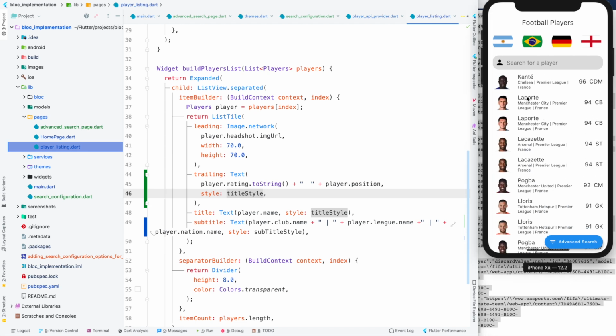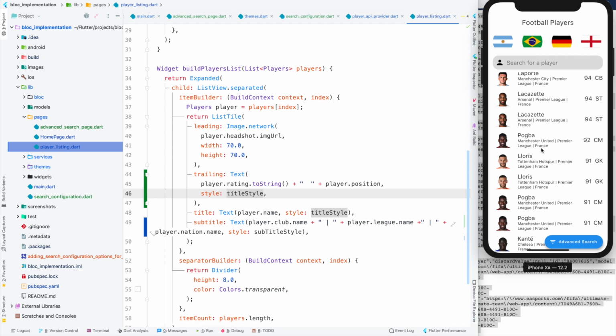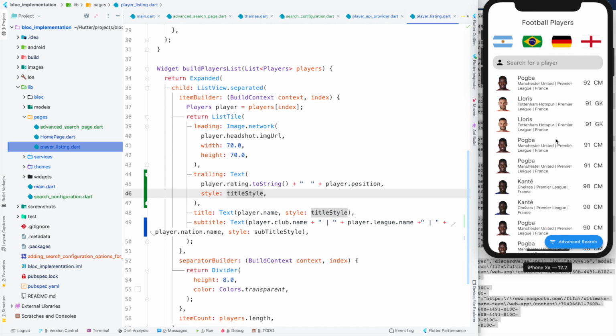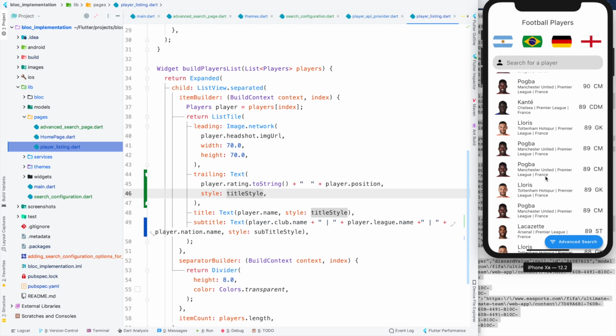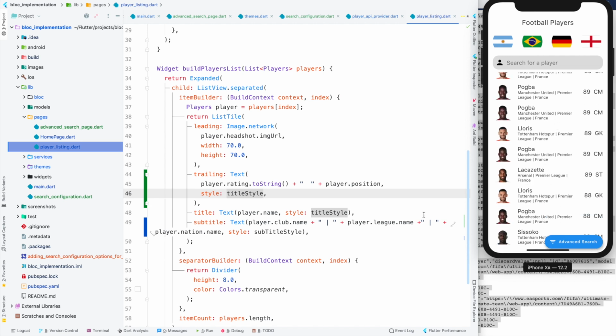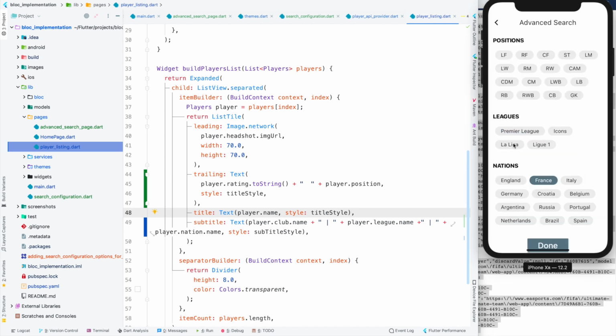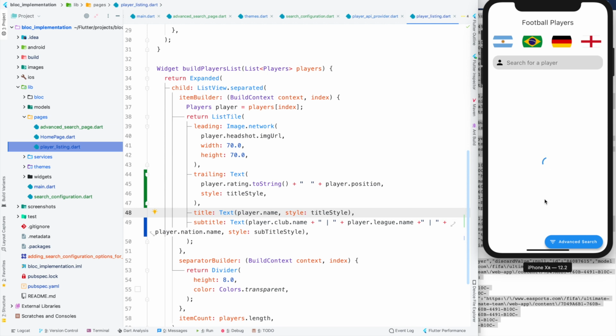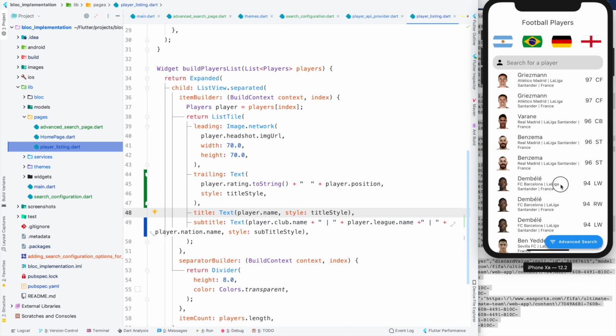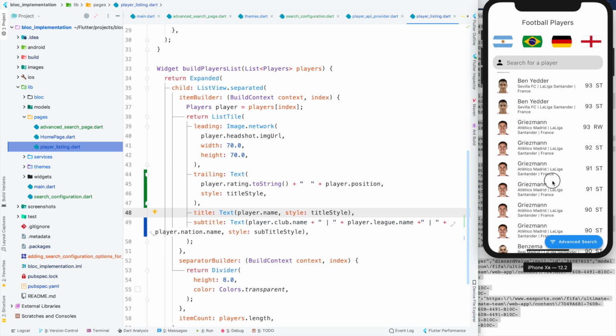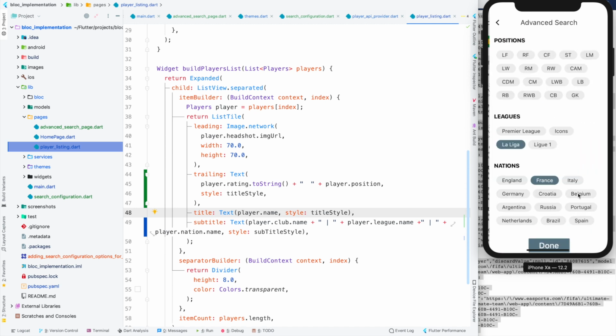Now you can see the output is very random. Chelsea, Premier League, and then we have this pipe, and then France. Here we have city, club name, league, and France. So again we have this, which pretty much means France is sometimes coming on the next line. There will be cases where it will come on one line itself. Let me just figure that out. Okay, there is no instance of that, but there can be cases where, let me just do this for La Liga, because these club names are shorter in length, so it can come there. Let's see if it's not like this. Let's do it with League One.